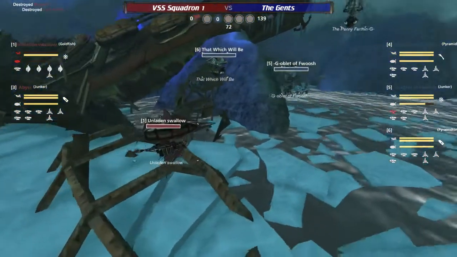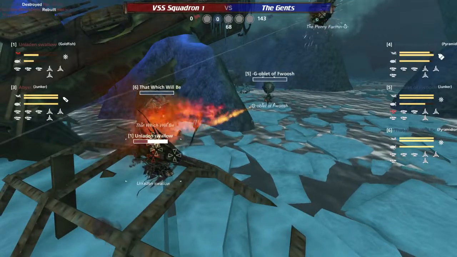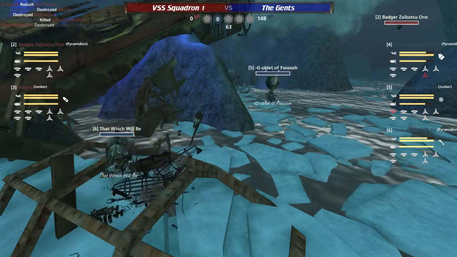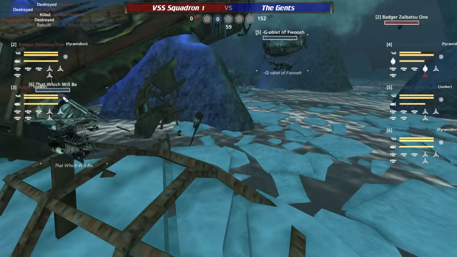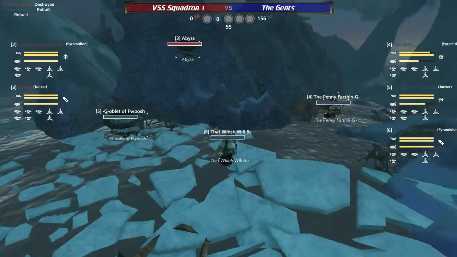Unladen Swallow is going to go down. I think almost — someone had better start moving to sea like now, because that point is going to... There we go. Penny Farthing moving towards C, just as I say that. Juicy Gents, very coordinated here. I say, ask and you shall receive.